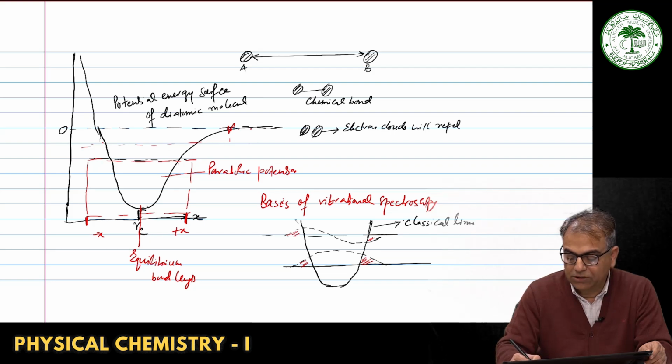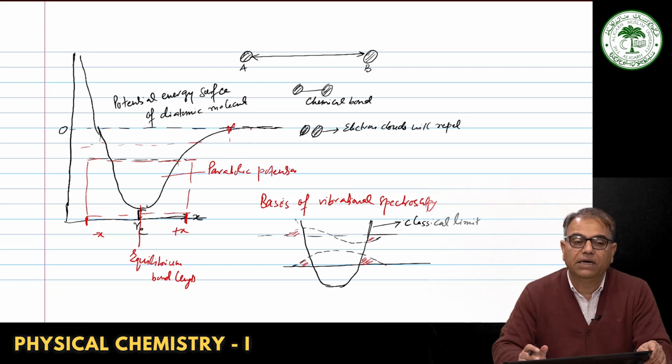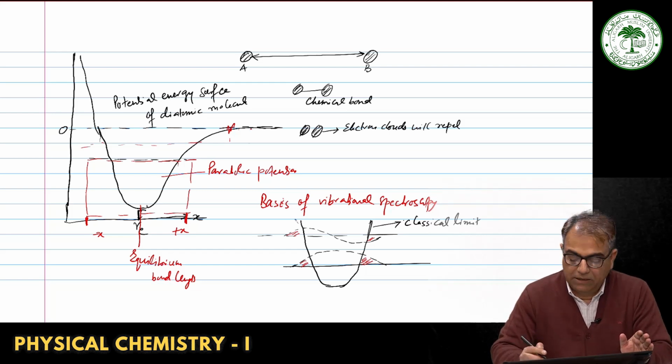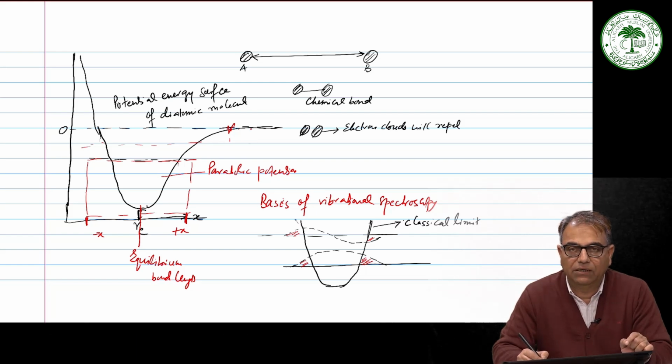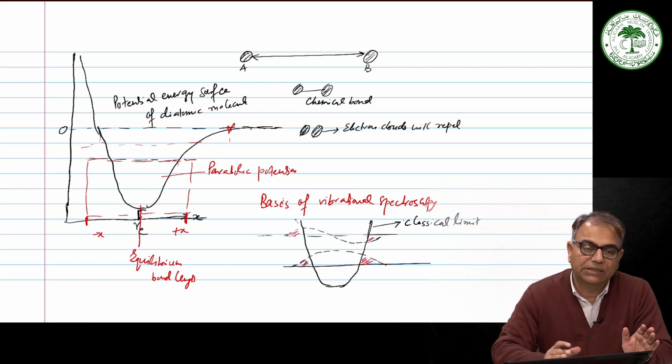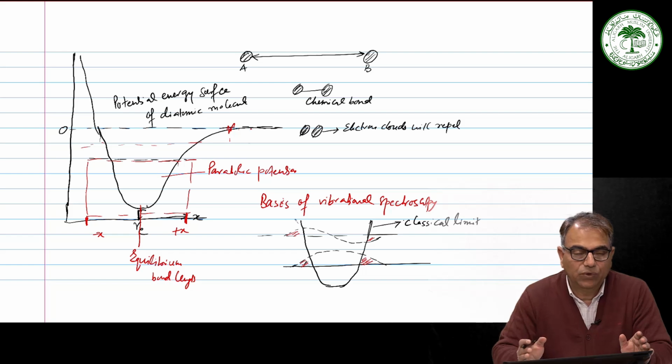In contrast to this, if you compare it with the particle in a one dimensional box, there the wave function originated from x equal to 0 and ended at x equal to a. The boundary condition was 0 to a. But here you observe that there is a certain probability of the particle being found outside the classical limit also. So all this we will do in detail.